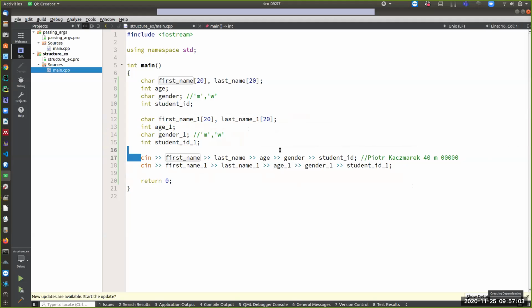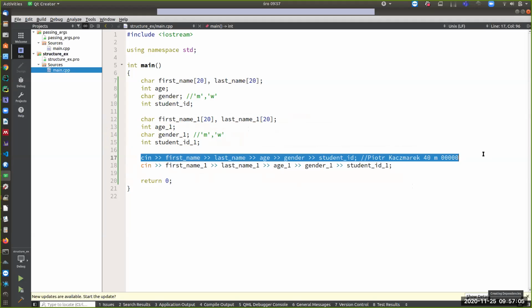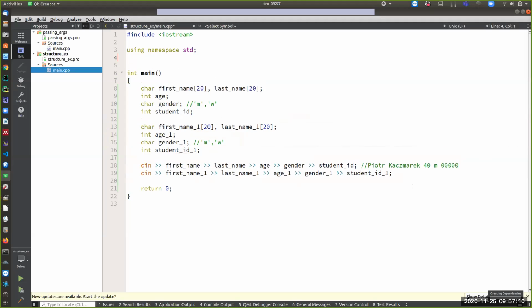So to not duplicate this section, I can simply create a function.